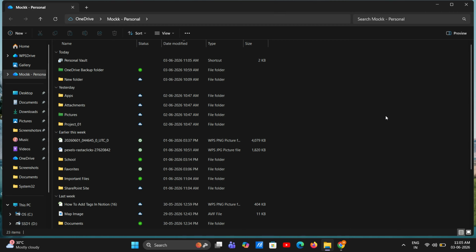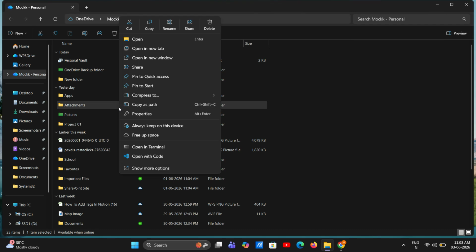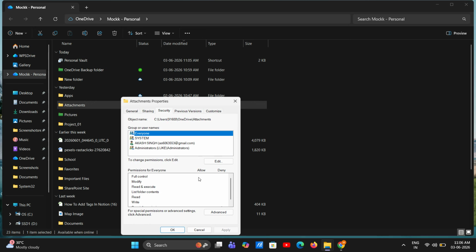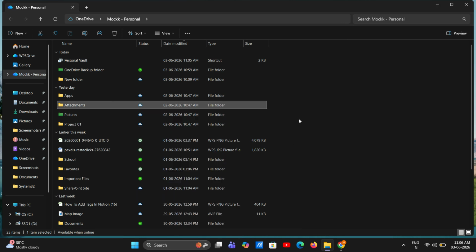If error code 5 continues, you should check the file permissions on the affected file or folder. Open File Explorer and find the file or folder that OneDrive is having trouble with. Right-click it and choose Properties. Then go to the Security tab. Here, make sure your account has full control, or at least the correct permissions to edit and access the item. If you need to make changes, apply them. Then click OK. Incorrect permissions are one of the most common reasons OneDrive gets blocked from syncing, so this step is very important. Still not working?